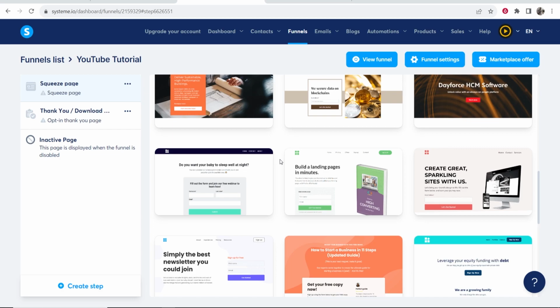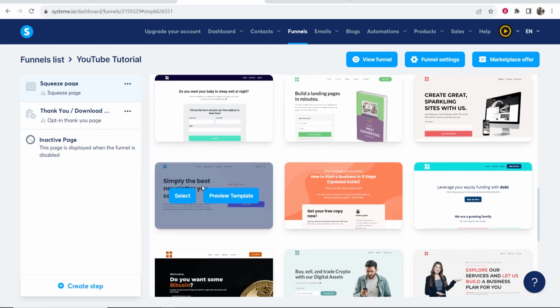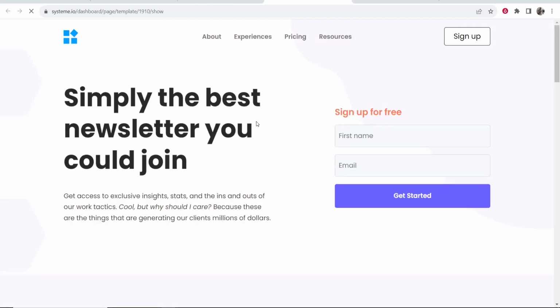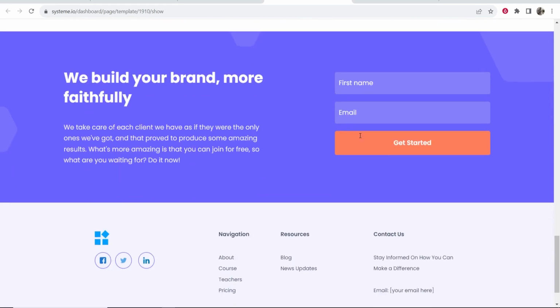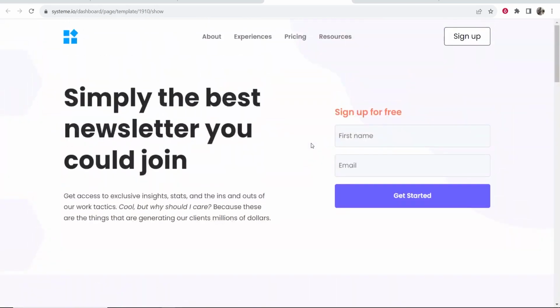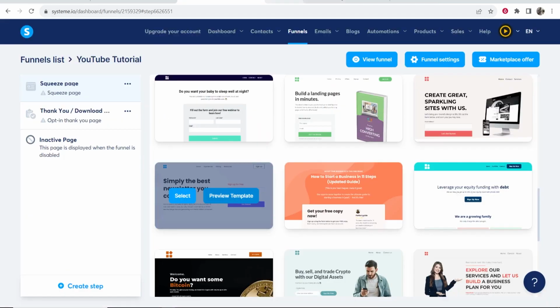Do you want to build out a full website? What is it you want to run with here? So I'm going to go ahead and choose this landing page. Now you can click preview template and it will open up the landing page here. And you can see this is a landing page, but it does have a lot of stuff here which we can delete if we want to. So because I'm happy with this style, we're going to choose this, and I'll delete whatever I don't want. So we'll click here where it says select.